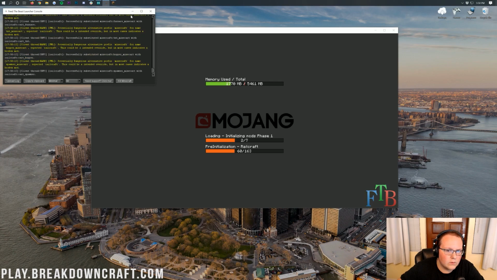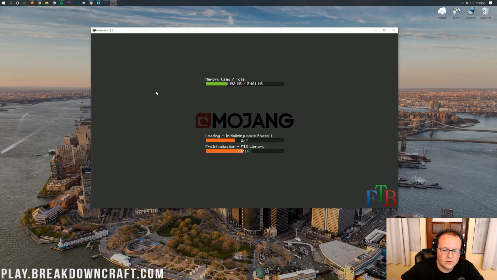You should never really have to worry about this. You could even minimize it. However, there is FTB setting everything up, initializing mods and all that stuff. This is also going to take a while. You know, it took us about 3 to 4 minutes to download all the mods, and then it automatically opened up the mod pack. Just so you all know, once it's done downloading all the mods, it will automatically open the mod pack and launch it up for you.